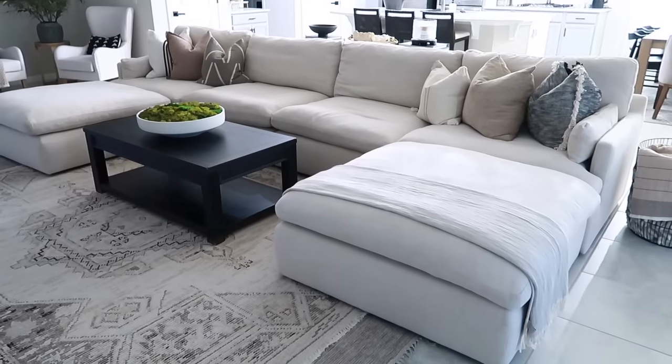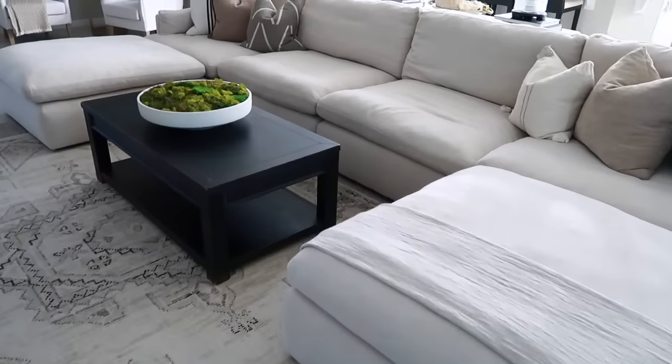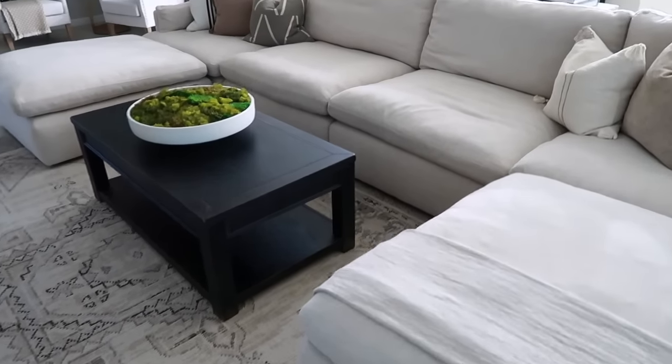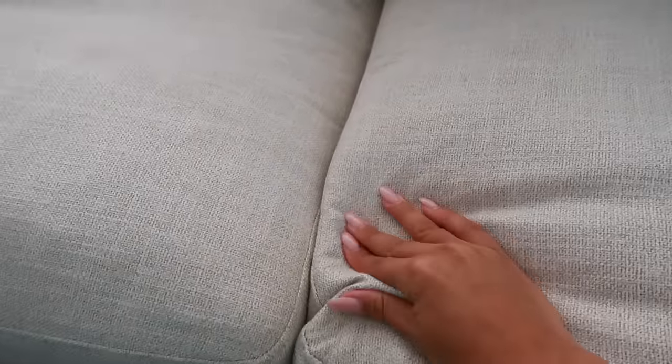The next question was about a close-up of the pilling, which I discussed earlier. I'll show another close-up here — you can see a little bit in between right here and right here. Like I mentioned, if you do have pilling, I would definitely recommend using throw blankets, as well as getting that pilling machine, so you can just smooth it out and be good to go.